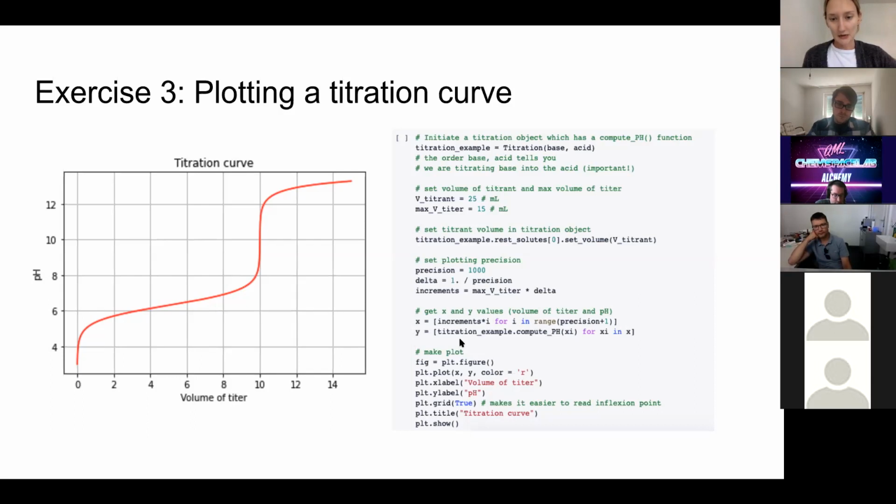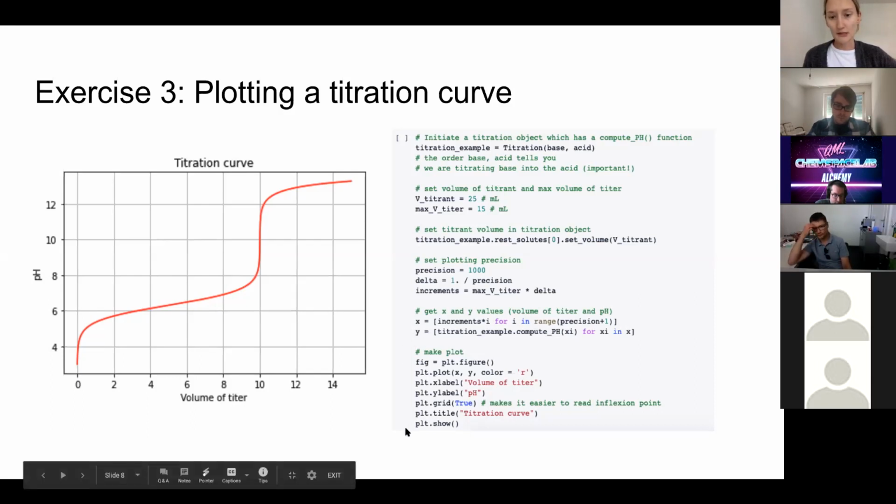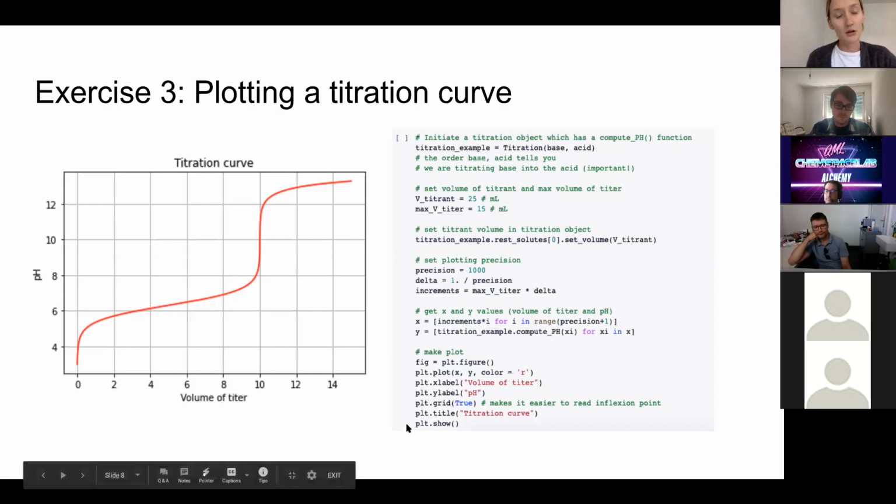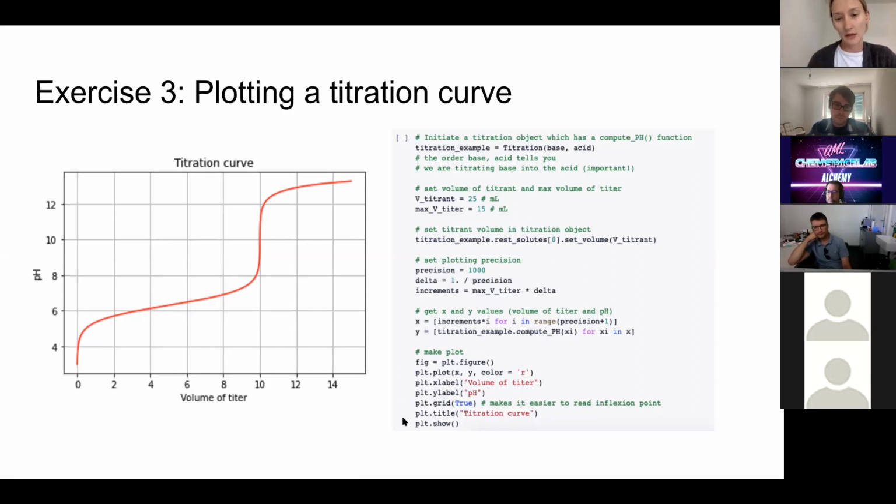And then I actually make the plot. So this uses a package called matplotlib, which is the package that you always use for plotting in Python. It also initiates an instance of a plotting class, which then has functions to plot. So you just plot X against Y. I've chosen that I want it to be red because I thought it would be easier to distinguish against the black. And then I've put some labels on the axes so I remember what I'm plotting. And I've also put a grid so I can read more clearly where the inflection point is.